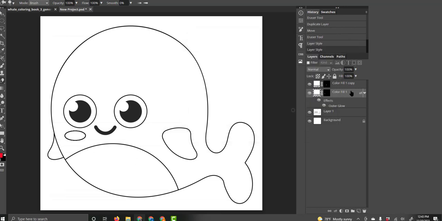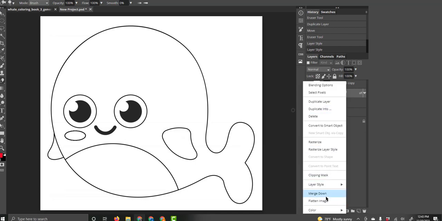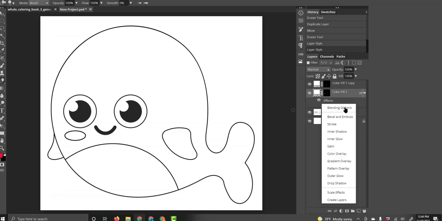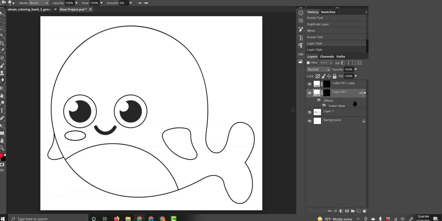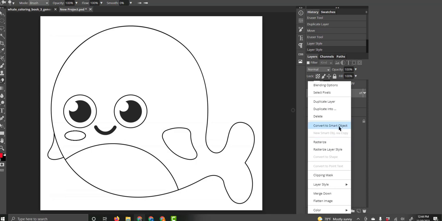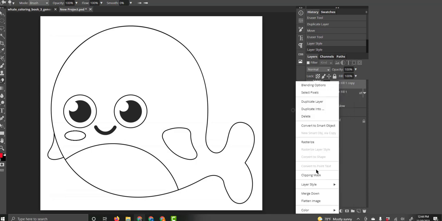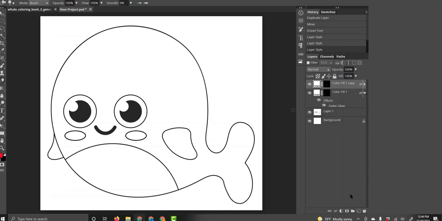Made a little circle there, and then I'm going to go ahead and copy layer style, and just go ahead and paste that same layer style there. All right, so now we've got this fully black and white image, and now the next part is going to be deconstructing it into individual bits so that your buyer can create the drawing themselves.